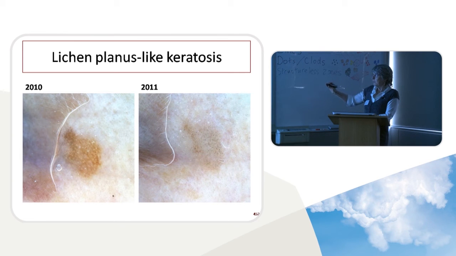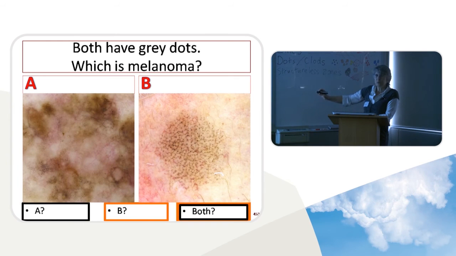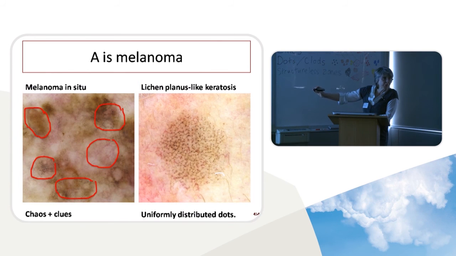So I talked about lichen planus-like keratosis causing grey dots. So this was the original lesion, a solar lentigo, goes through grey dots and then it disappears. But you can see grey dots in melanoma. So grey dots are either melanoma or they're the lichen planus-like keratosis. But if they're the lichen planus-like keratosis, they're everywhere. If they're a melanoma, they're just going to be a few here and there in little clusters. You see them in the dirty dishwater of BCC. How long does that keratosis take to disappear? Six months to two years.